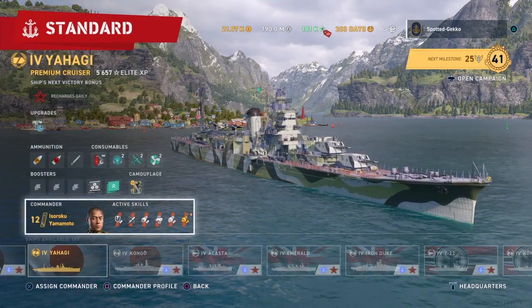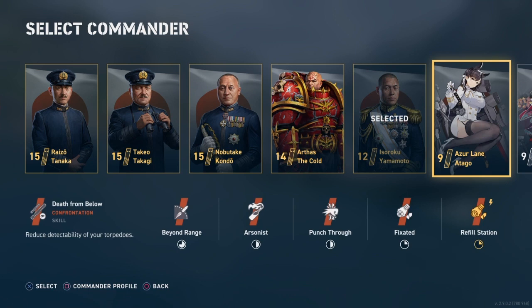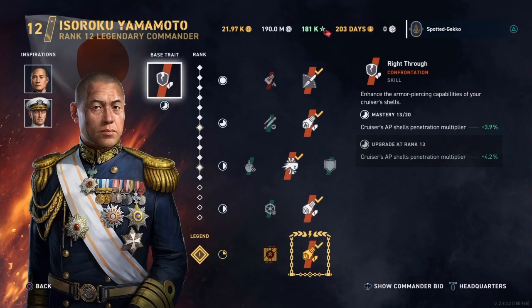Now, the commander I'm using on here right now is Yamamoto. I would also recommend Otago on here. I want to get my Otago up in level to at least a level 14 because I think her arsonist ability on here, as well as the stealth torpedo ability, would be a really good fit for this ship. For now, we're going to have Yamamoto on here, since he's my highest cruiser commander I've got.